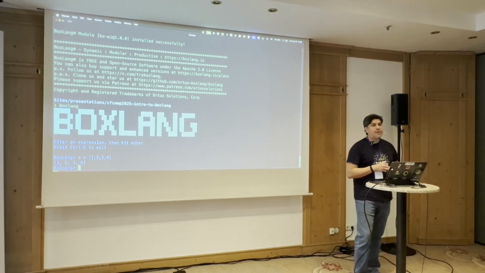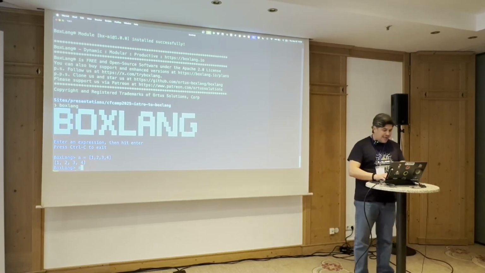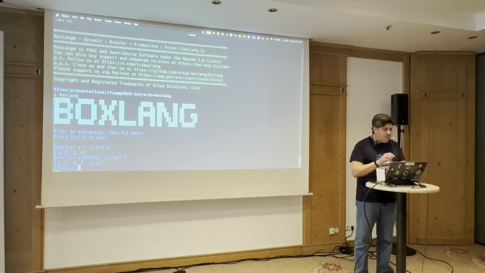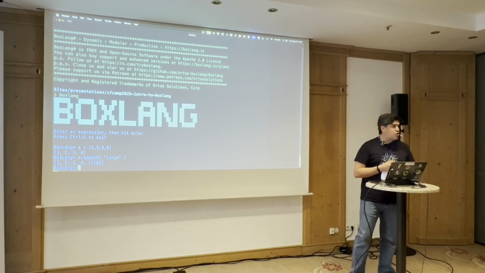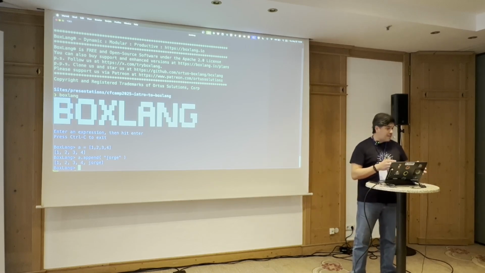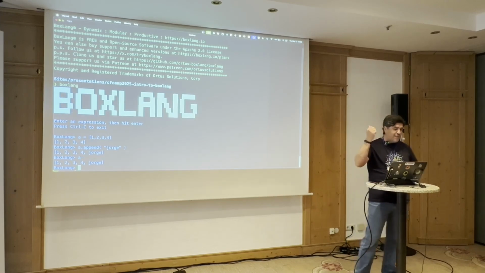So if I define an array right here, and I say a.append Jorge, it has memory, see, and I'm adding it to that array, okay? So it kind of keeps track of all the variables that you do and keeps them there, right? And if you just put the name of the variable, it will output it for you.